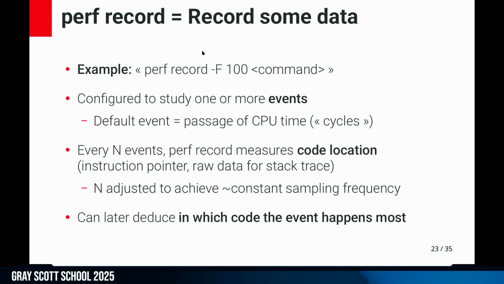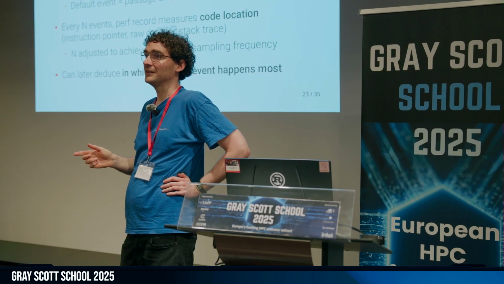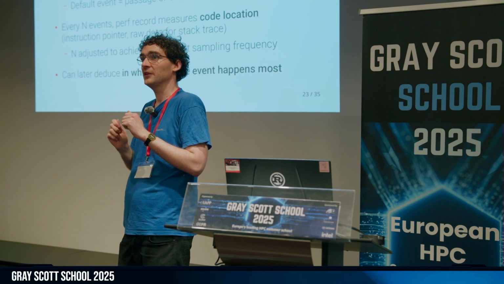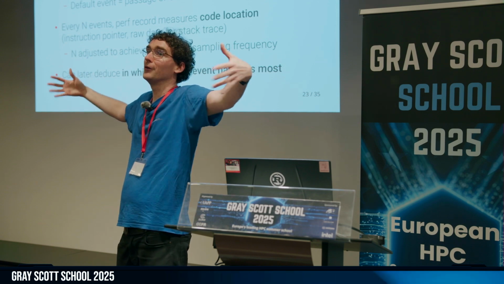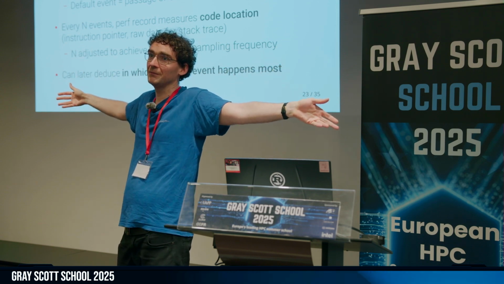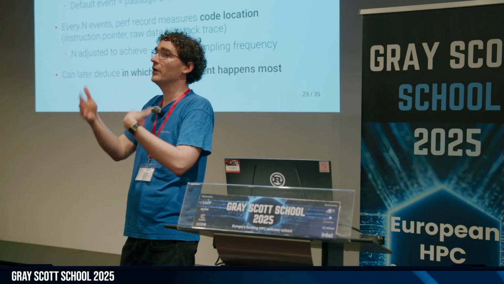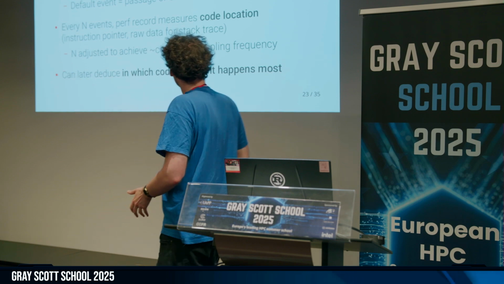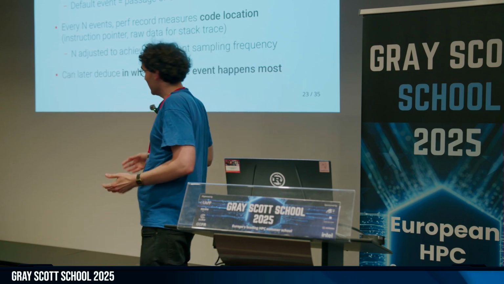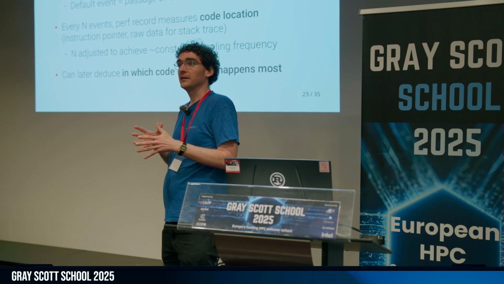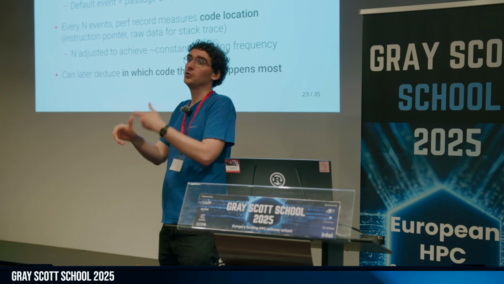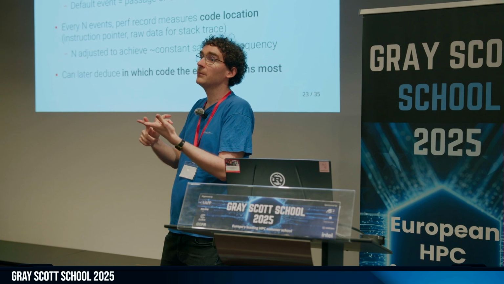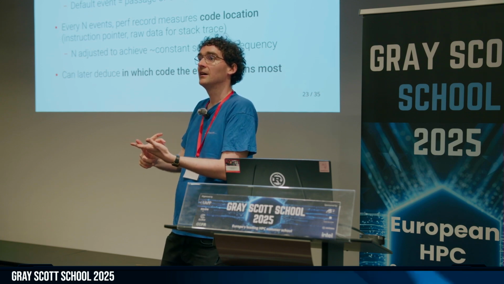Actually, life is a bit more complicated than that because hardware does not support checking every 100 times per second. What it actually supports is, the operating system kernel tells hardware, hey, wake me when this 1,000 million CPU clock cycles are executed. And then perf will need to do some kind of calibration to adjust this so that you get the desired frequency. Now you have this data. And what you will be able to do next is some statistical processing to find in which area of your code you spend the most of your time, you're doing more level 1 cache misses, etc.